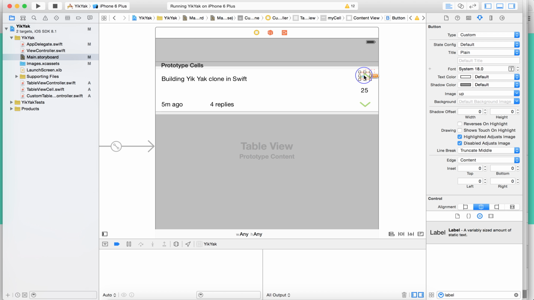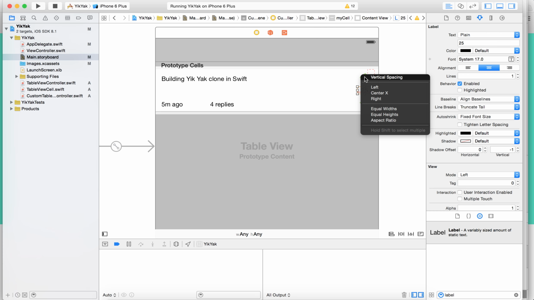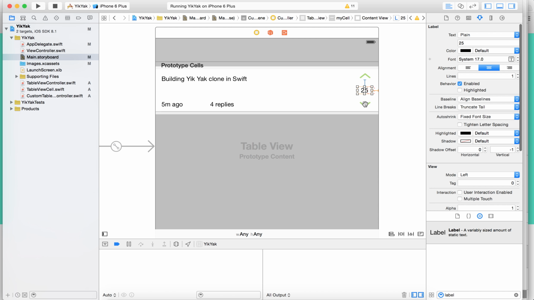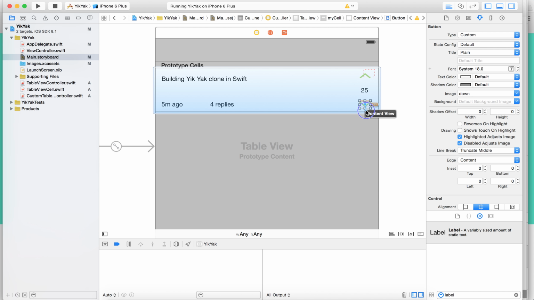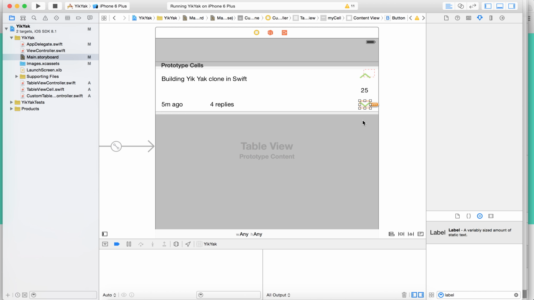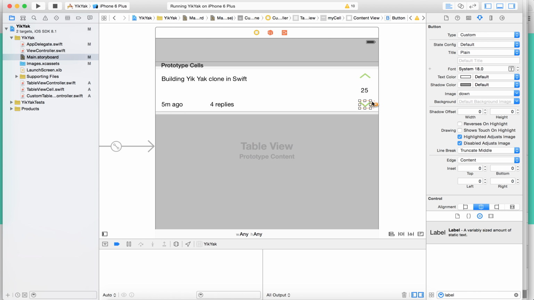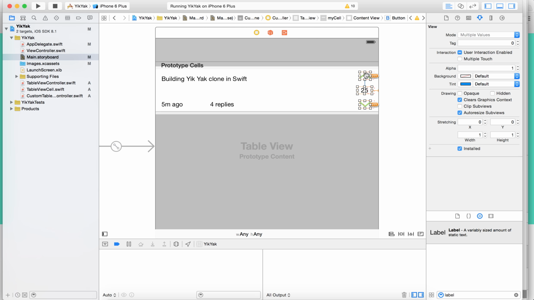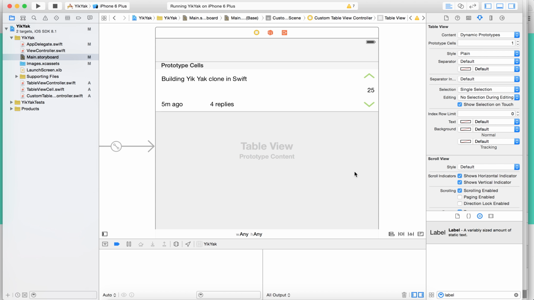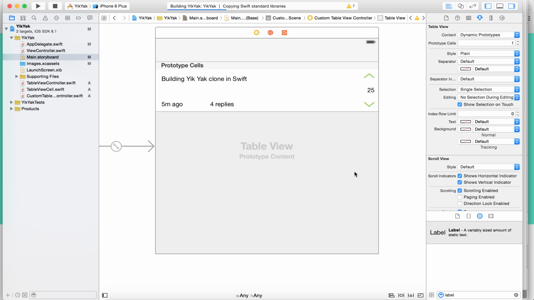Control drag from here till the top space. Similarly, you need to do this vertical spacing. Give the bottom spacing. With these three selected, let's click on update frames. That's better. Run it.